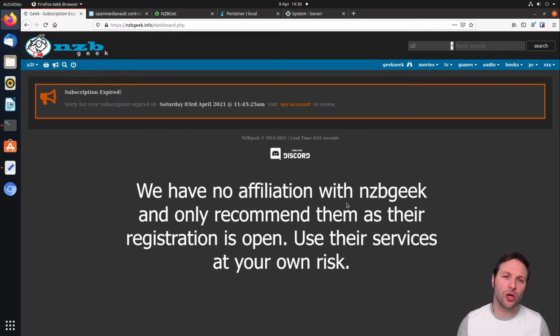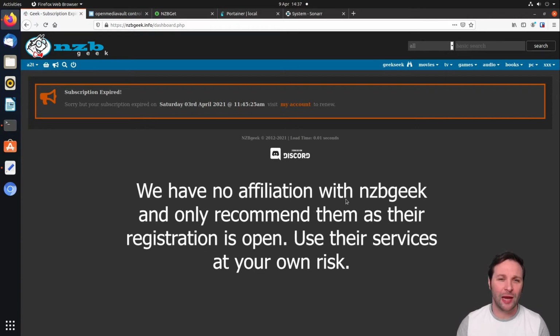A lot of the Usenet indexers are paid for, and not just paid for, but you also got to have an invite to get into a lot of the different ones online. So you need to find some way of getting access to them. You can find it on Reddit maybe, or through some forums, maybe even Facebook groups. So that's how you can get into these different groups. But we're just going to be using NZBGeek today. We're just going to presume that this account is a fully functional paid subscription.